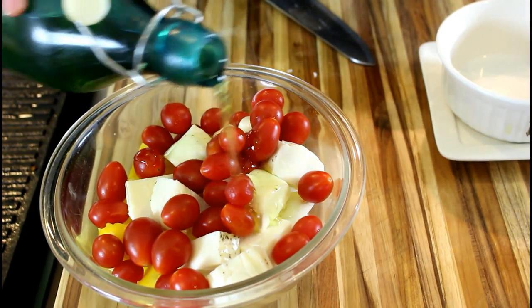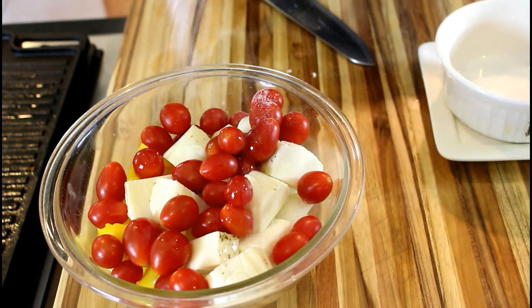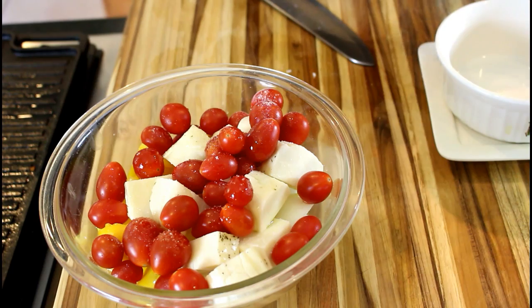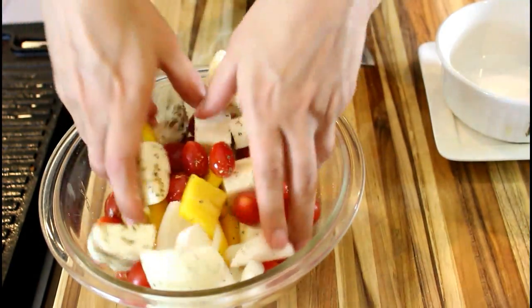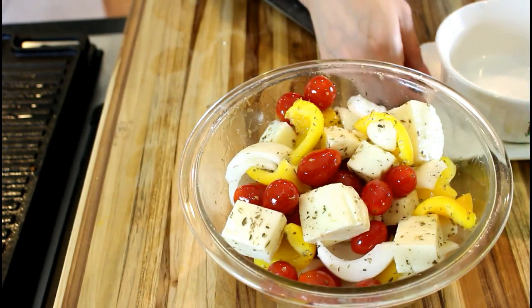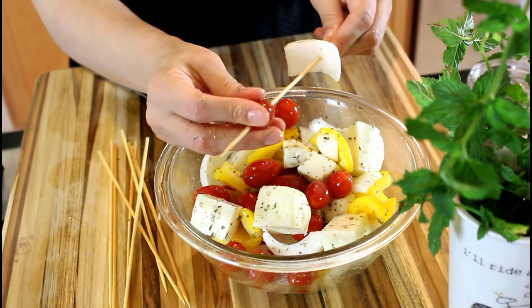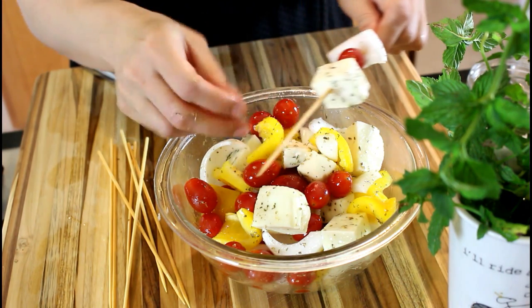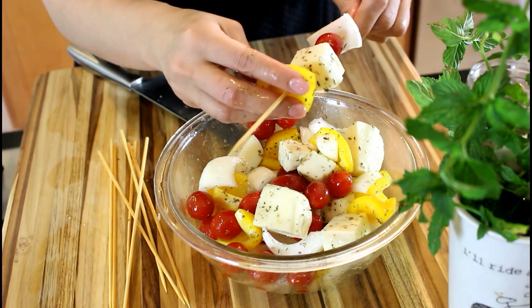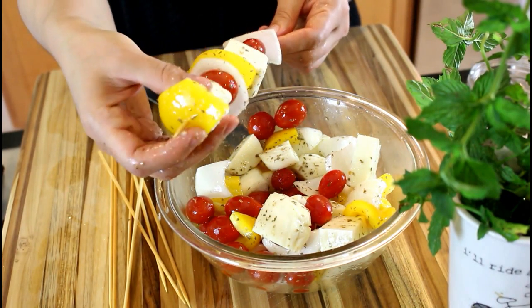Now I'm just gonna put a little bit of olive oil over this and season them a little bit with some salt. Not too much because the cheese is very salty and briny. A little bit of oregano. And I'm just gonna give it a nice mix. And then we're just gonna skewer them onto our skewers. Put a piece of onion in, a tomato, a piece of Haloumi, a bell pepper, and then you do it again. That's it. I'm gonna keep making my skewers and then we should be ready to grill it all together.